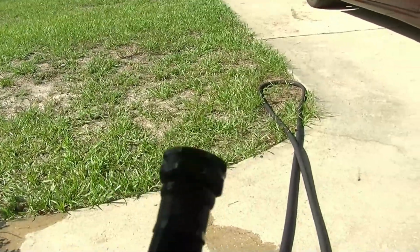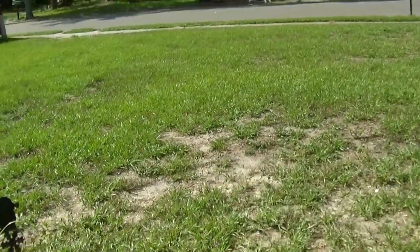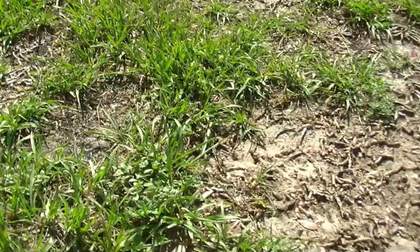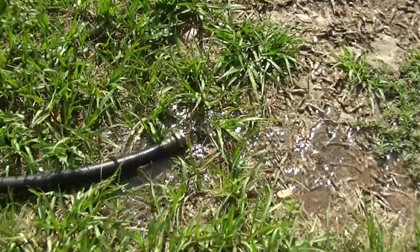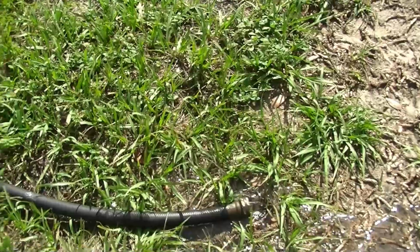So now this is where the hydraulics come in. I'm going to take this out in the yard and lay it down in the yard. And now you can see the water coming out. Let's go check it out in the house. Here we go.